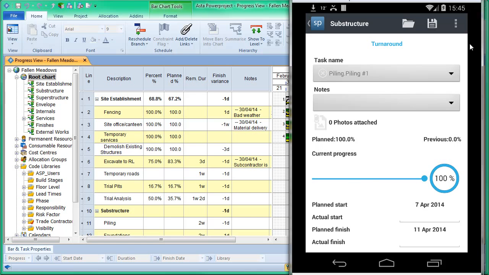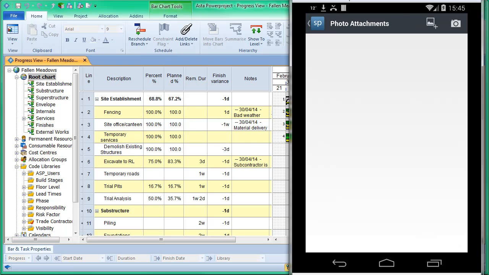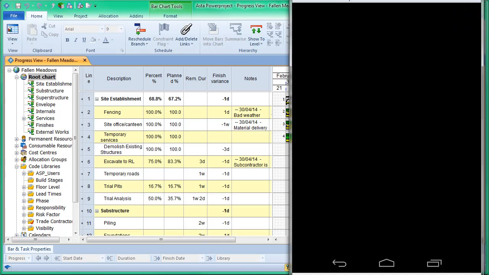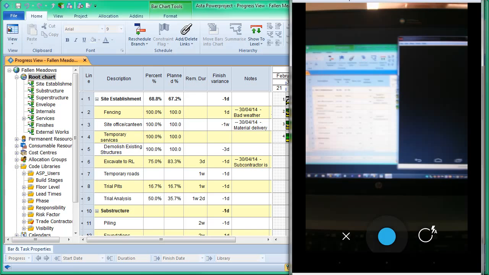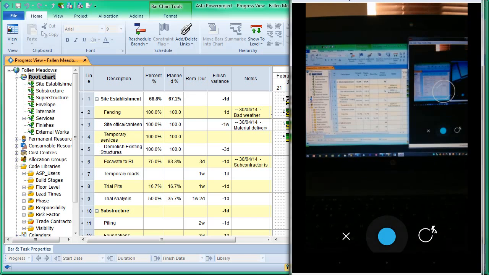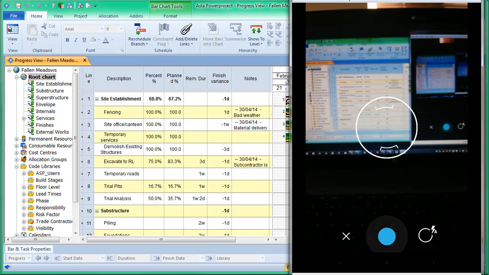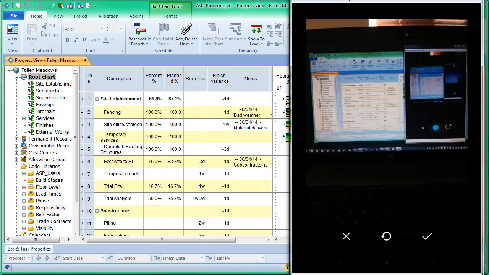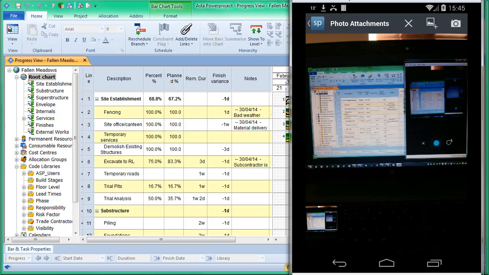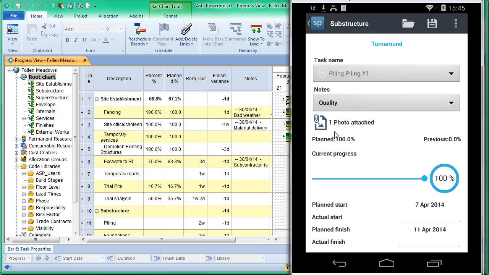and as well as choosing a note, there's also a section here that says photos attached, and if we click on that with our finger, it brings up the phone's camera. The left hand side here we can pick from the camera roll. On the right hand side here, if we click on that, we can take a new photograph. So we can choose a device. I'm just going to show you my computer screen, which is not very exciting. And we click on take a photo. We confirm that with the tick at the bottom, or whatever your device is offering, and you go back to the application. So it says one photo attached.